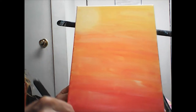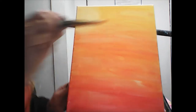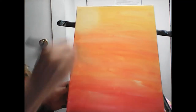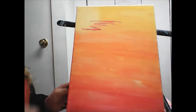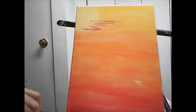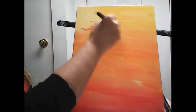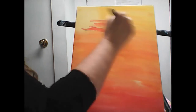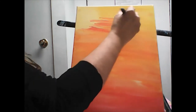It's not completely a circle, and I've gone through with some of my brush, messed it up. Even if you wanted to take a little bit of red, see, here's where you see where I did that. Going with my brush in horizontally, take some red so you can kind of see what I did. That's what I was doing with the yellow, getting all that red off my brush because that's too much, and then go over it with yellow. This you did not have to do. But right now it just kind of looks like a weird cloud.